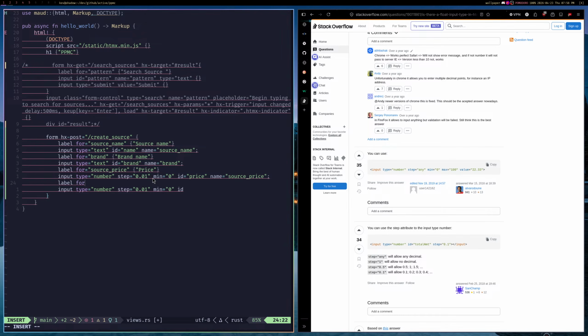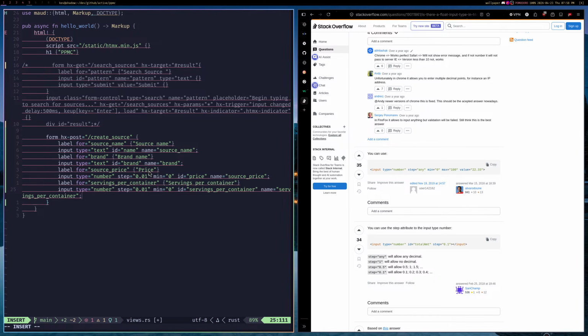Label for, do servings per container, and this will be servings per container, and then ID will be the same, servings per container. So servings per container, and so will the name.